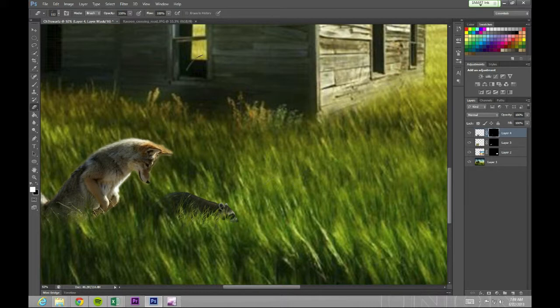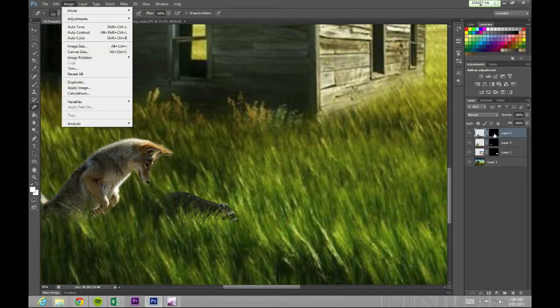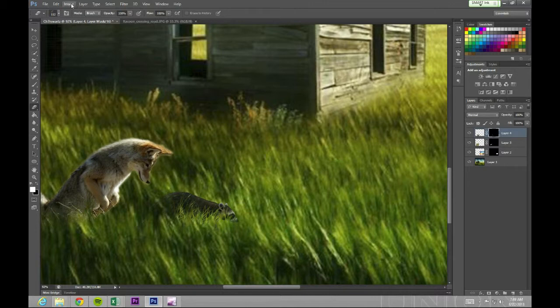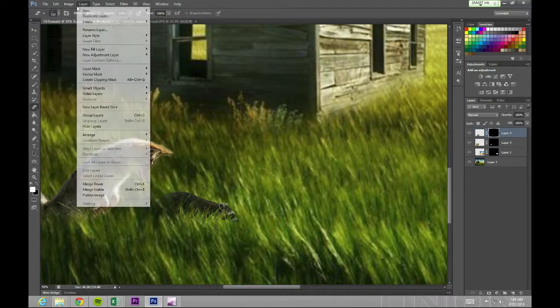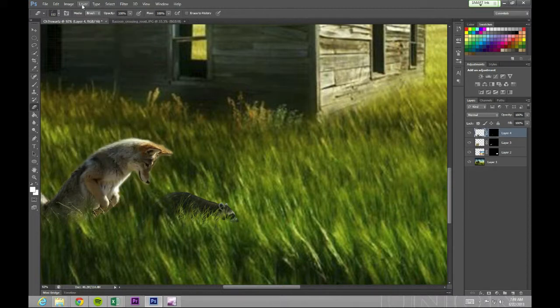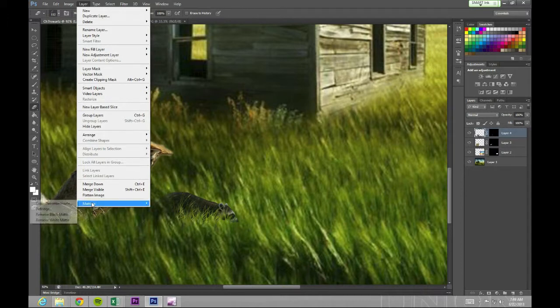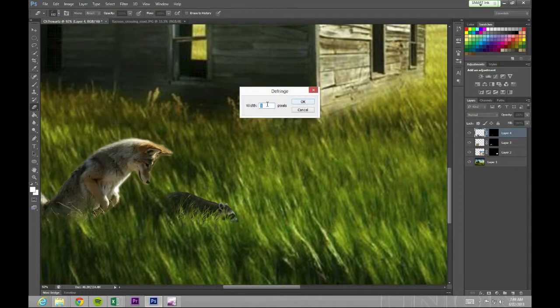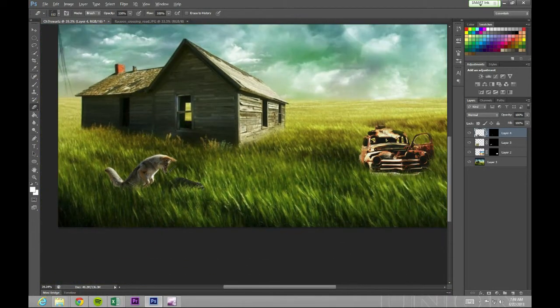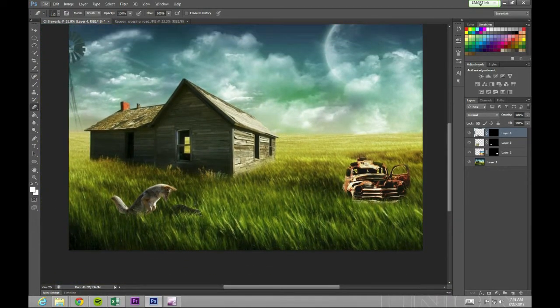And basically, let's do a defringe on him. So you actually want to come back over here and click the thumbnail right here. Go up to image. Actually, let's try that first. Go to image or layer, matting, so you can't defringe a mask. So this is where the matting might not work. Defringe, say 2 pixels, say okay. And it's not going to do much because we actually did a mask on this anyways. So basically that's how you do your raccoon.